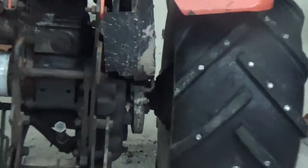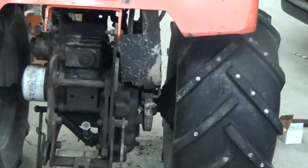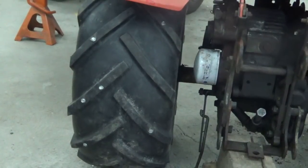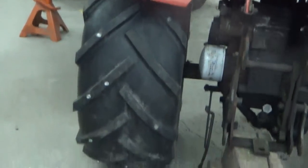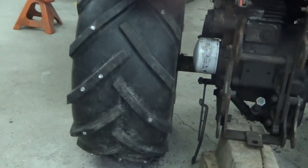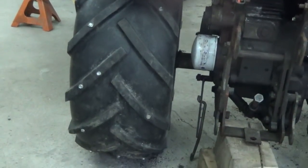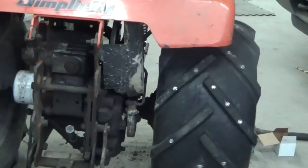Okay guys, so both those wheels are on there, and you can see that there's plenty of space now to be able to get a set of tire chains on there. This side's a lot better. It was almost hitting that oil filter before, so that's going to work good. The studs worked good. I didn't have a problem with them, and if I wouldn't have had to tear this down, I probably never would have made those spacers. But the chains are going to be better than the studs, that's for certain. And since I had to take it apart, I figured I may as well do it. So making those spacers was a good idea.